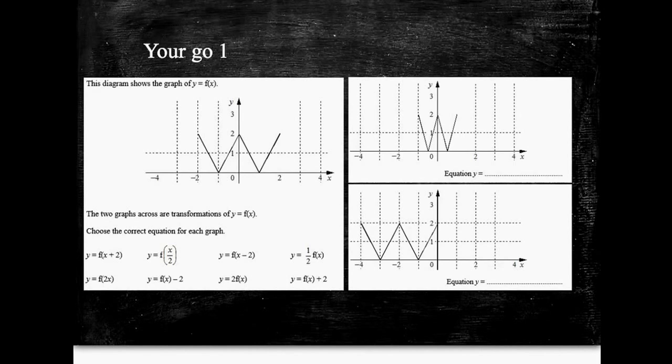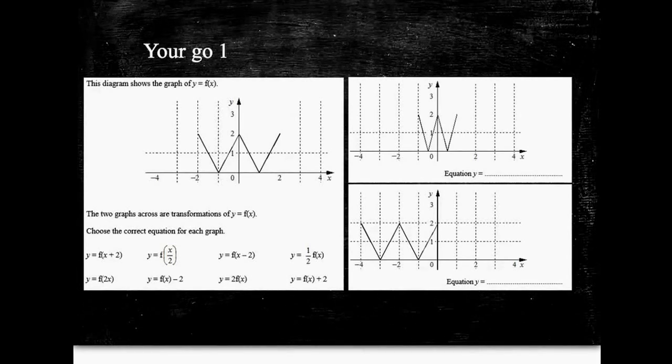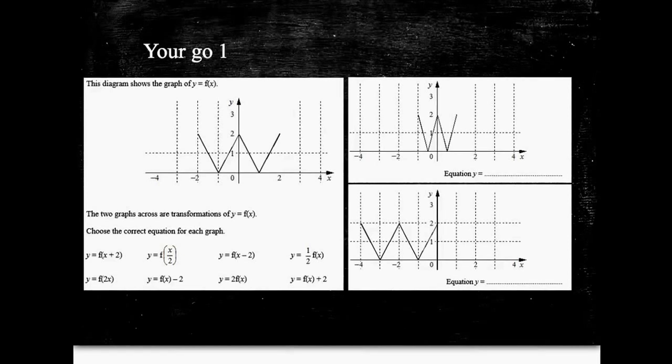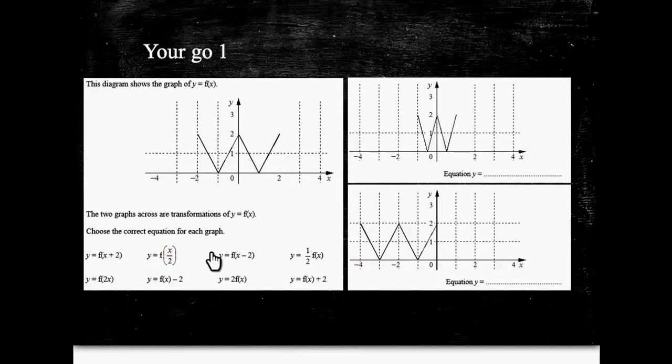Right, this is the last bit now. I'm going to give you a couple of chances to have a go and put some of these into practice. This first example shows a diagram. It says y equals f of x. Here's some sort of graph. It's a weird looking graph, but I don't think we need to worry about it. And then it's been transformed in 2 ways, here and here. You're given a selection of different functions that it might be to match up. So at this point, pause the video, have a go, and I'll explain the answers in a second.